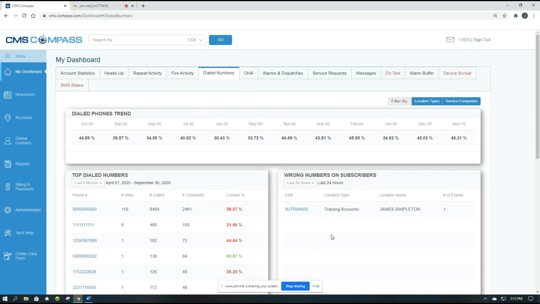It's at the right place where it should be because these are phone numbers that our monitoring reps have called. And while they've called them, whether it's the premise phone number or the contact phone number, they've encountered that it's a wrong number, either like number not working, out of service, whatever. When they get that, they go ahead and log that to the account, and then it's going to show up on here. So now you can go in and you can see, okay, James Simpleton, here's the account, had a wrong phone number. You can click on that.